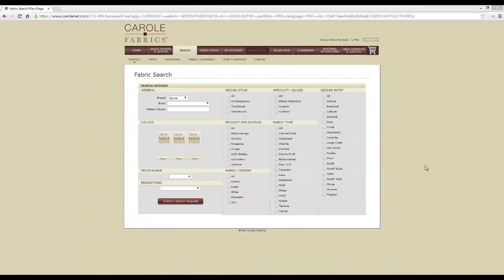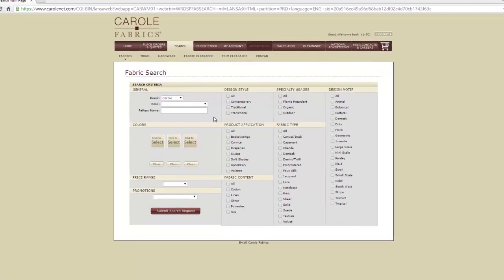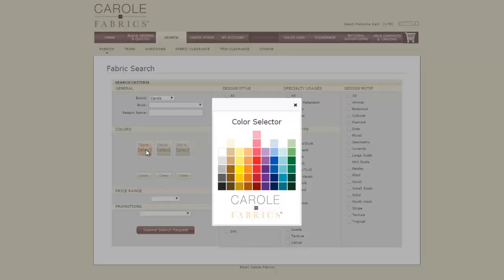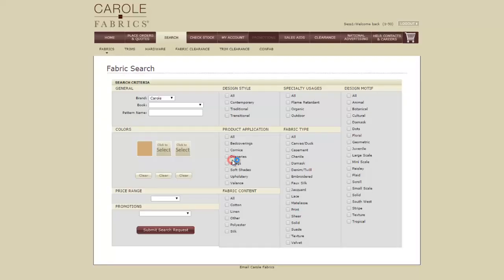Okay, so now that we have a fresh slate to work with, let's just say we're looking for some color. Let's say I was going to pick a tan, if you will. Let's say I wanted to do something in a price range. I'm looking at retail, so I'm going to say $36 to $55. Let's say, for example, I'm looking for a jacquard, okay? So I'm going to click that.